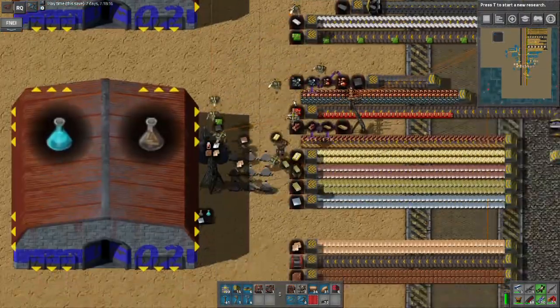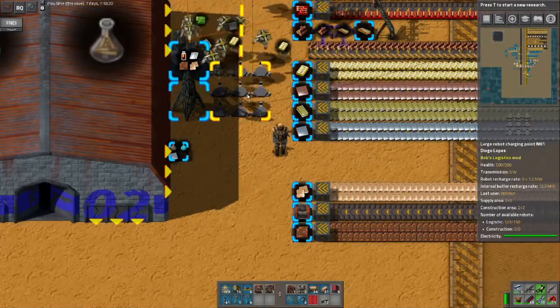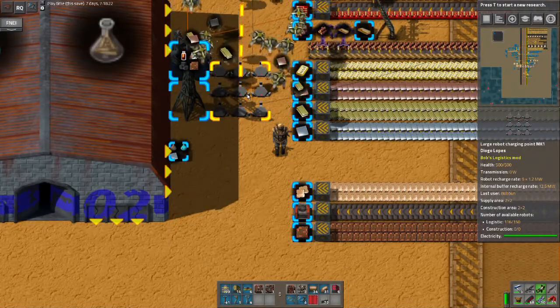Okay, we got robots very busy in here. I do want to show one thing here. This item right here is a charge station. Yeah, a large robot charging point.